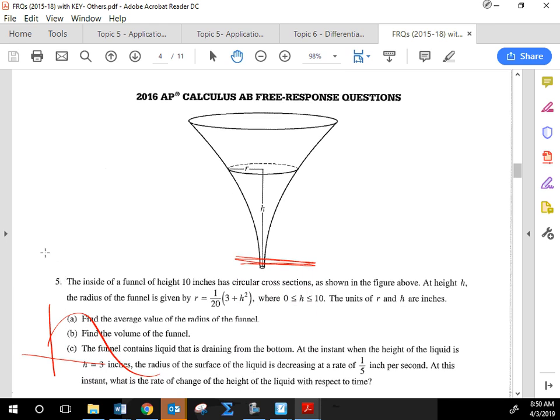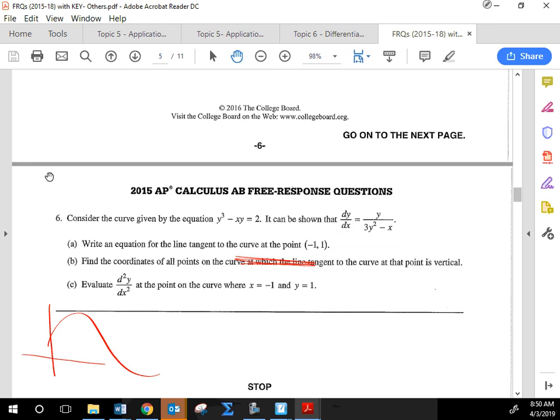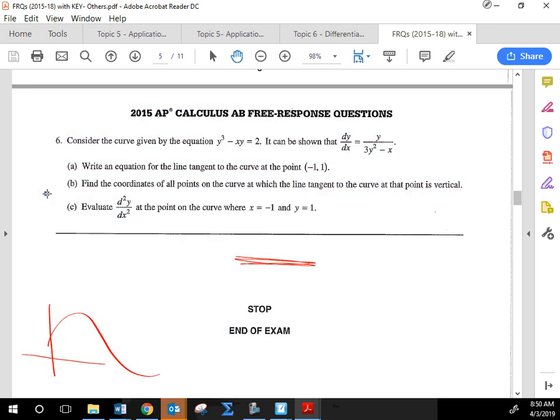Do you guys want the funnel or this guy, the implicit? I'm hearing implicit. Yeah, so particle motion, so it says 2018 and it's question 2. So it should be the first particle motion, 2018. And V of t is 10 sine. So the particle motion 2018 number 2, this is a calculator question. Remember the first word is calculator, so you already need your calculator.